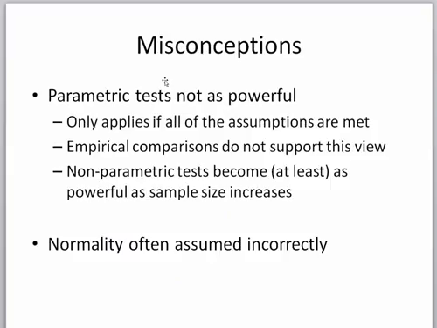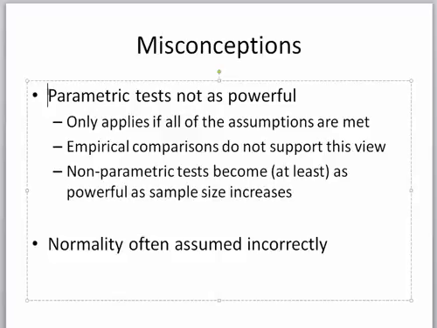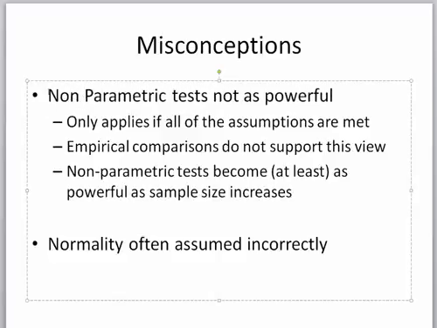So there is a bit of a misconception about parametric tests and non-parametric tests, that the non-parametric ones are not as powerful as the parametric tests. And parametric tests will only be powerful if all the assumptions are met. And if they're not met, it's the wrong test to use, so it can't be powerful.